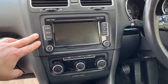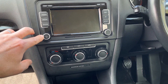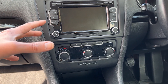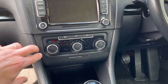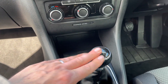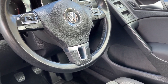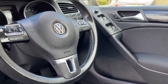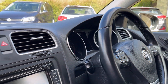We've got a slightly upgraded head unit with DAB radio. It's got Bluetooth — some of these have the phone button but not Bluetooth, but it'll be confirmed in the advert. We've got air conditioning, nice and cold, a six-speed manual gearbox as it's the 2-litre TDI, cruise control, all the multi-functions on the steering wheel, trip computer, all four electric windows, electric mirrors, and heated mirrors. Really nice spec — pretty much everything you could want.